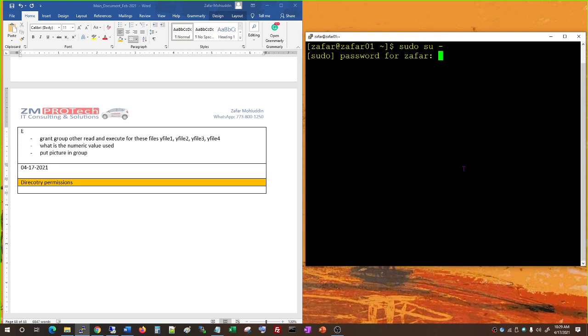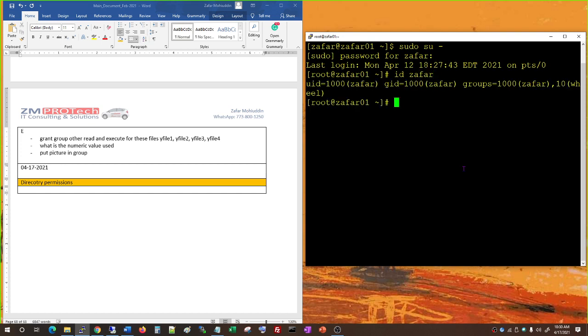And I'm going to give my password. I thought I was in the wheel group. Okay, yeah, it does still ask for the password, I guess.